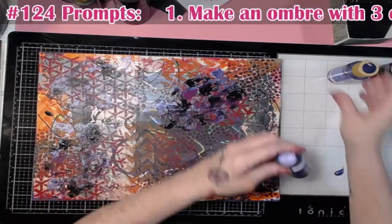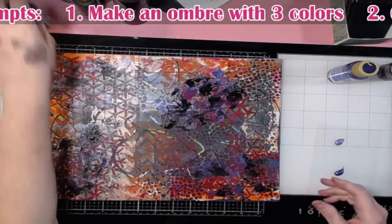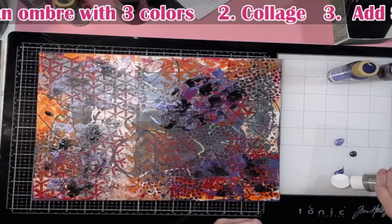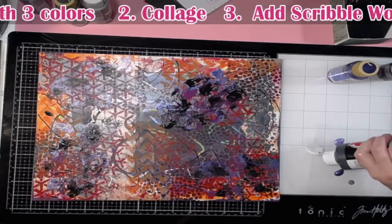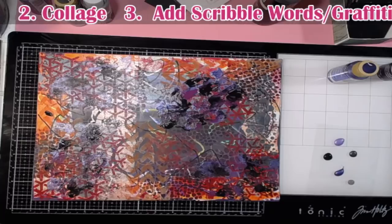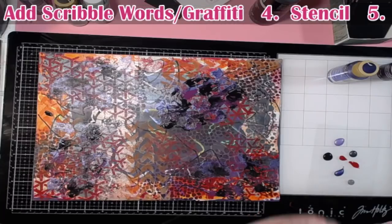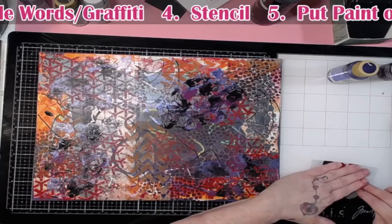These two different ones. Let's see if they're any different. It's a little lighter. I'll do the metallic black and a little bit of gray and regular black and maybe a drop of red. And then we'll mush it together here.